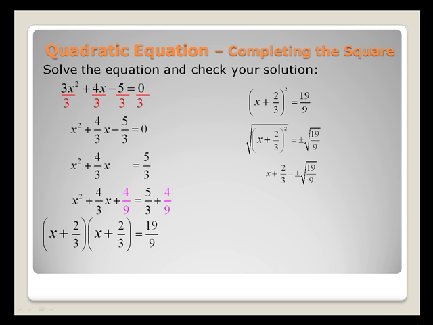On the right-hand side, I want to simplify this square root. I'm going to simplify the square root by breaking up that fraction into the square root of 19 over the square root of 9. I'm doing that because on the bottom, the square root of 9 becomes a 3. Look at these two fractions. They both have a denominator of 3. So that means as my last step, I can combine these two fractions to get x equals -2 plus or minus the square root of 19 all divided by 3. This is our solution.